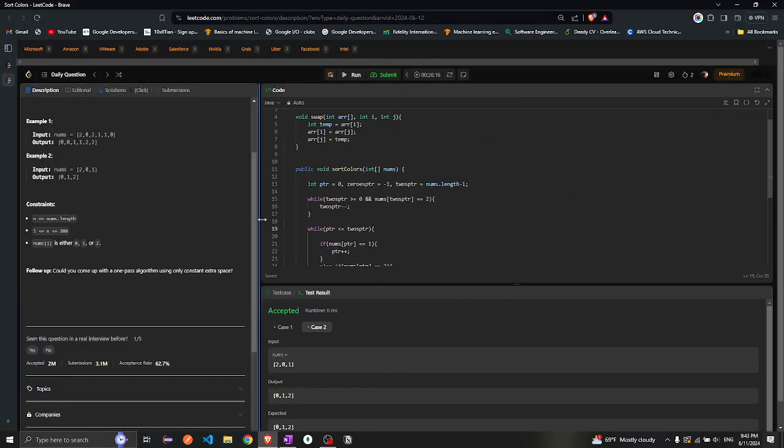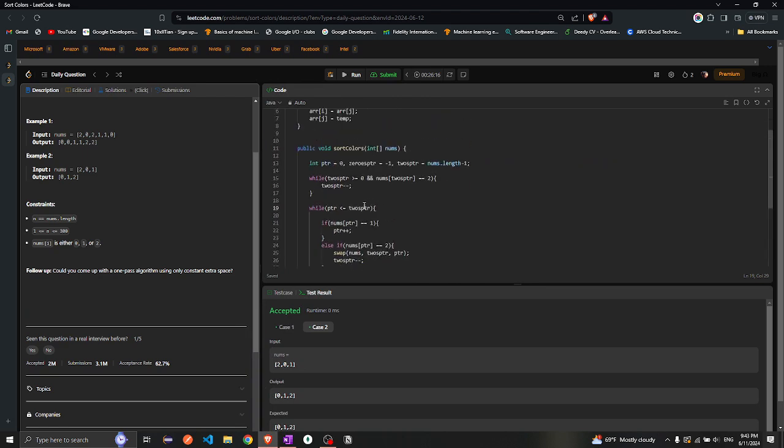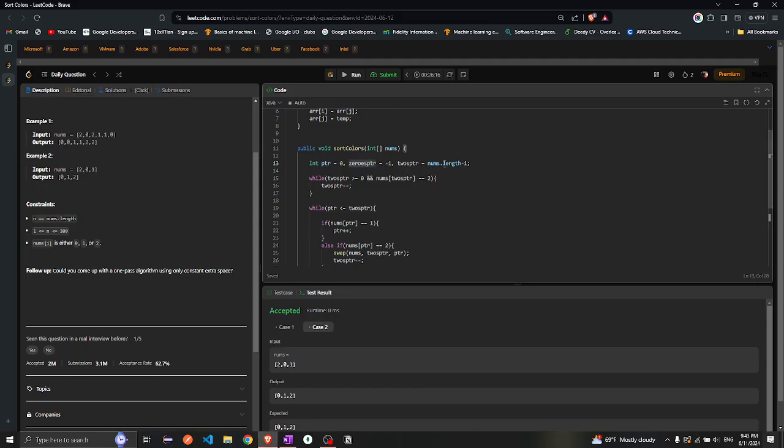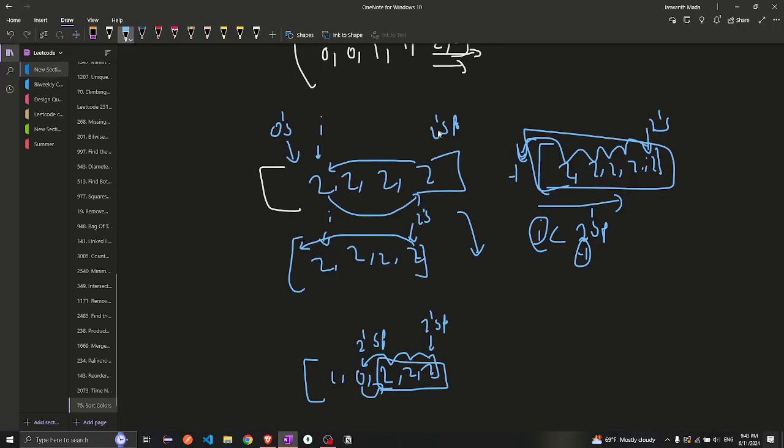So let's try to understand the solution now. So this is the solution. What I'll do is I took a pointer. Pointer is nothing but the I that I have explained, and zeros pointer is nothing but this one, and the 2's pointer is nothing but this one.